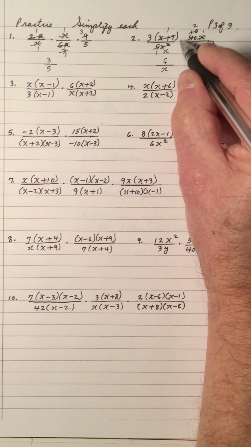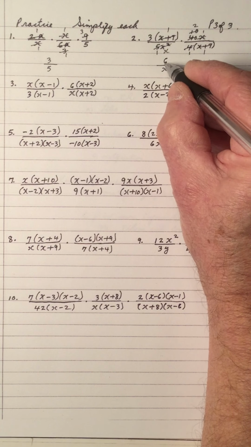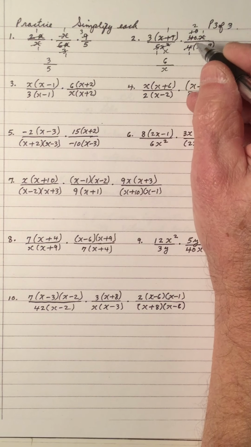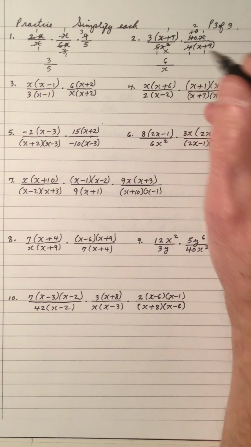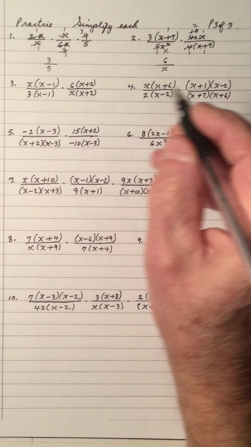And if you do not cancel fully, when you get to this step here, you've got to check to make sure, see if you can cancel here. That's possible, because sometimes you make a mistake and don't cancel it at all. Up here, you might have to cancel it down here again.